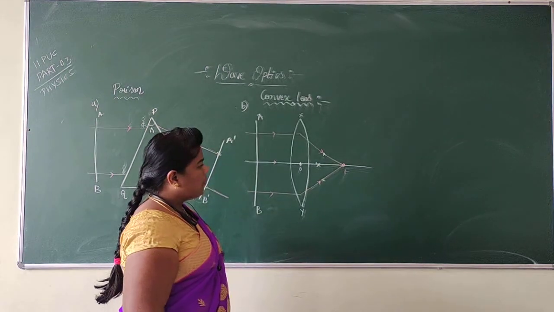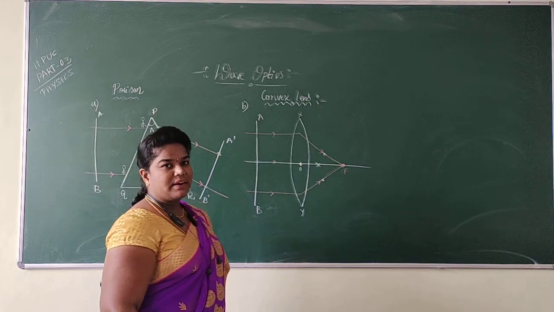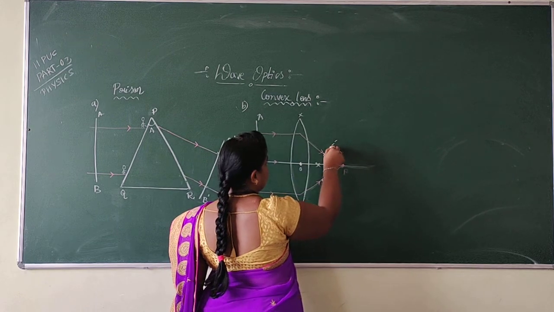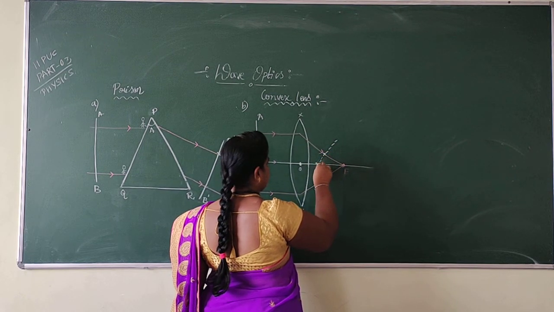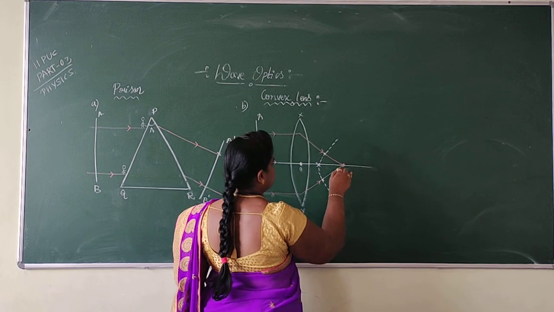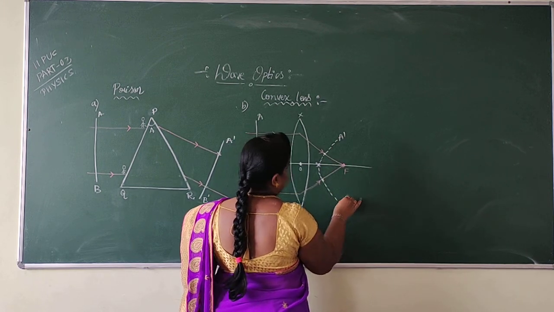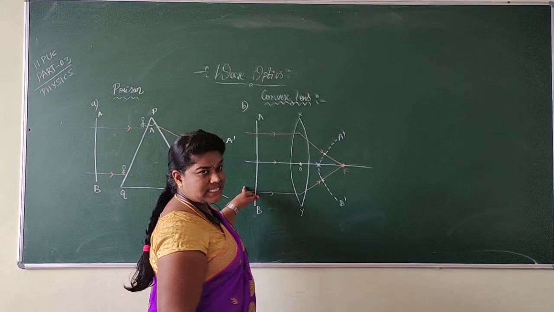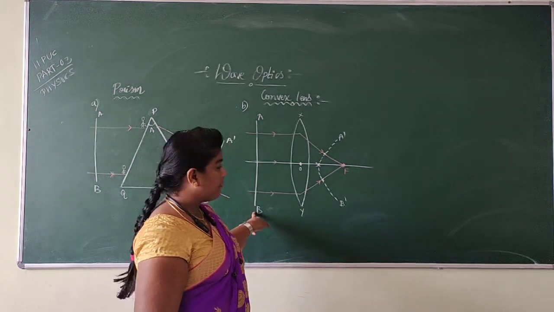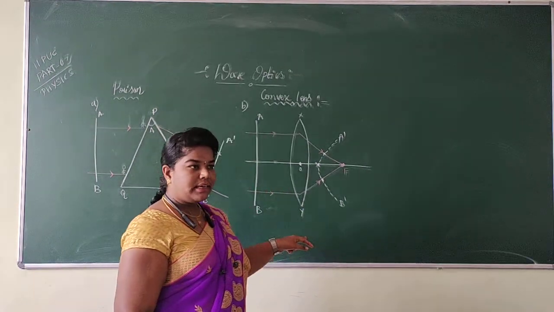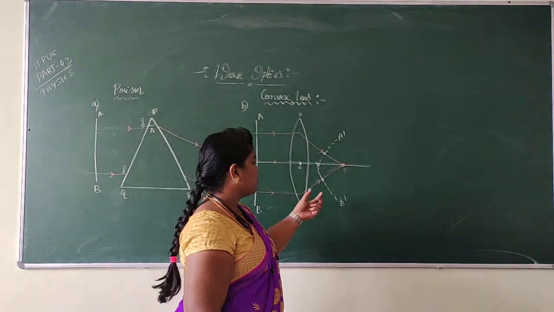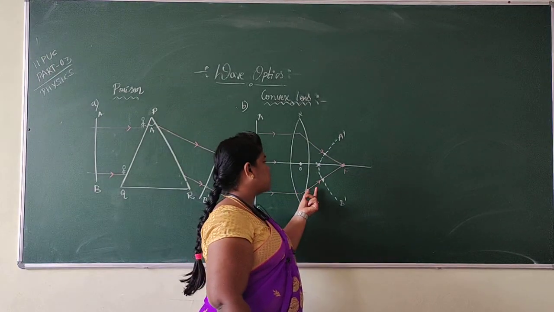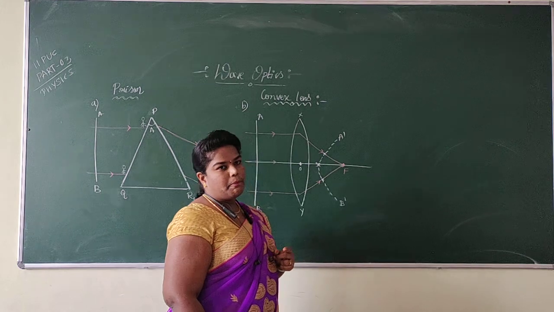So these three points are the points with the constant phase. Because it's the same phase, I am going to join those points and get a wavefront called a spherical wavefront. Let us give the name A dash B dash. When we observe the refraction through the convex lens, AB is the incident plane wavefront, whereas A dash B dash is the refracted spherical wavefront. Here you can observe this is a spherical refracted wavefront, right? All the wavefronts are going to converge at the point F.